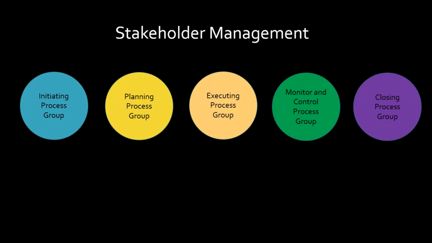Now, we only have two more processes left before we're completely out of the planning process group. First off, I want to say that as far as schedule, as far as our pace is concerned, I think we're doing pretty well. At this point, I feel like we're about half a session behind where I would have liked to have been. So I did a quick calculation, and I thought it would have been clever to mention that as earned value management. Let's say our class is a project, end to end, it's going to be 20 half sessions, right?